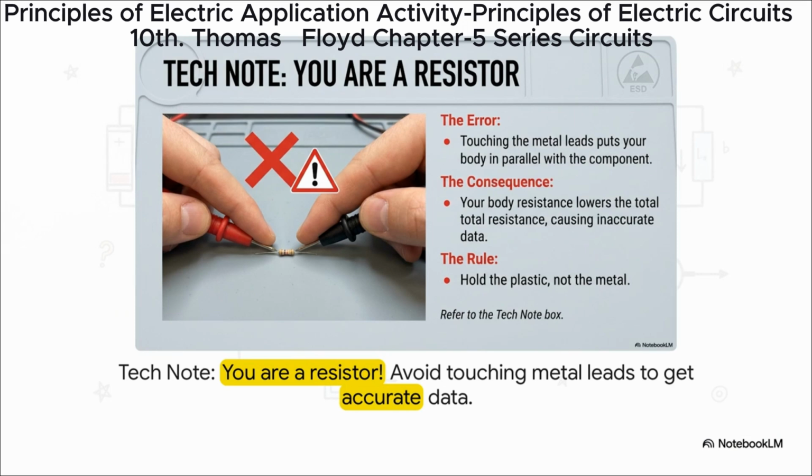But first, a really quick but super important tech note. Please remember this. You are a resistor. Your body can conduct electricity. If your fingers are touching the metal tips of the probes, you're actually putting your own body's resistance in parallel with whatever you're measuring, and that will completely screw up your reading. The rule is simple and non-negotiable. Hold the plastic, not the metal.